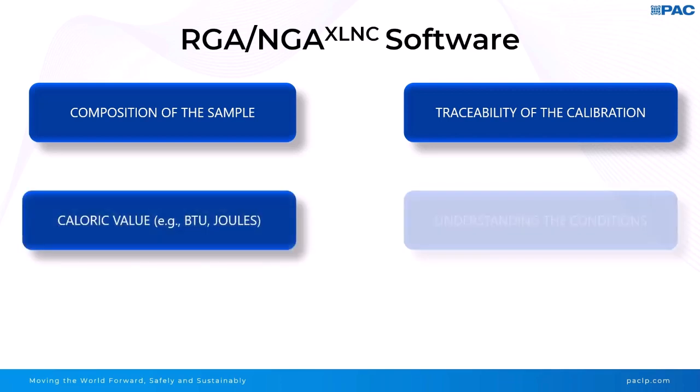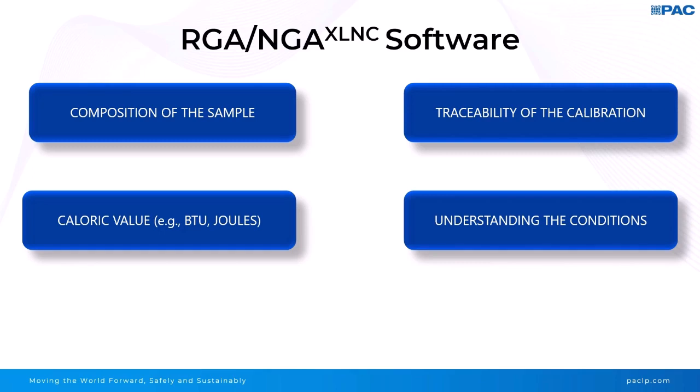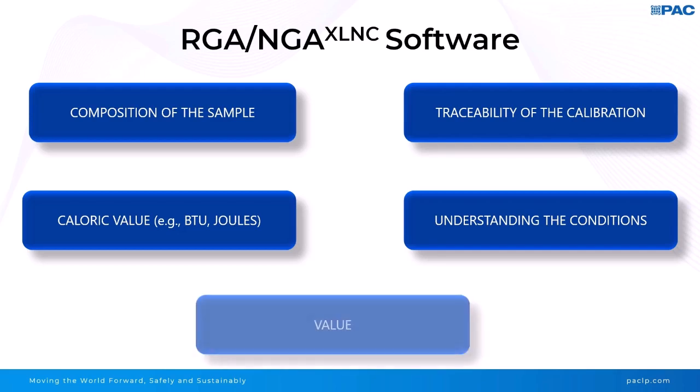The software, of course, should be able to calculate the physical properties of a gas, like the calorific value, Wobbe index, specific gravity, etc. And in addition, that it is calculated by the desired method, at the metering conditions desired, and of course that it is reported in the unit desired, like megajoule per cubic meter or BTU per cubic feet. All of this adds value for the operation of the gas analyzer in the lab, but also literally for the gas analyzed. Knowing the energy content, calculated from the composition of a gas, has a monetized value.